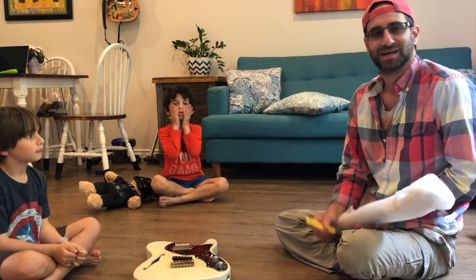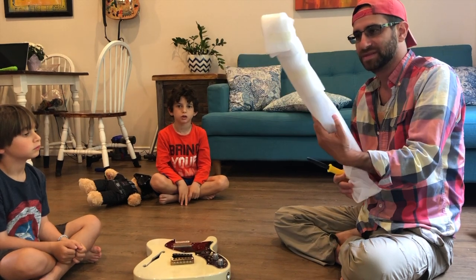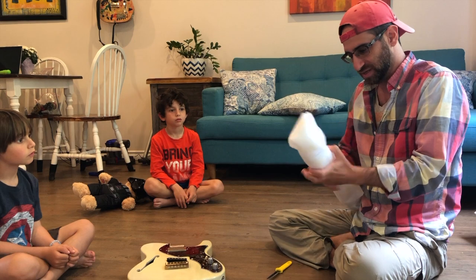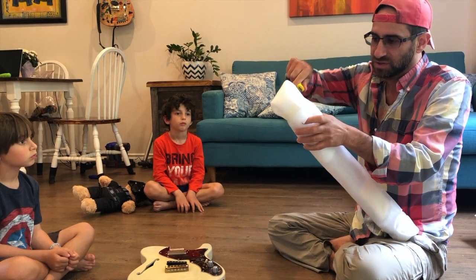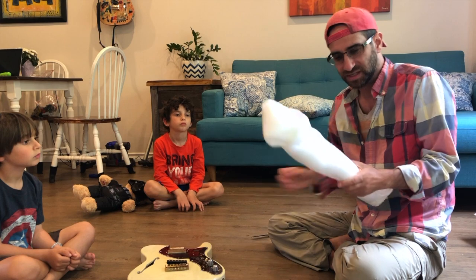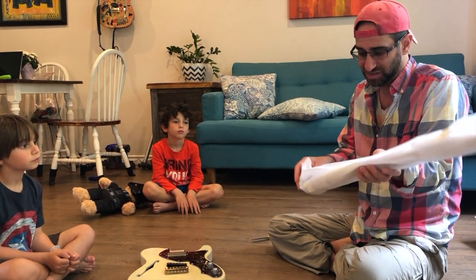Guys, you ready? Okay. Hi, I'm Atlas. So we are about to open the neck for the very first time. Hopefully there was no damage to it. One of the reasons I like getting necks that are roasted is they're more sturdy for different weather. So you won't have to worry about adjusting the truss rod usually as much.